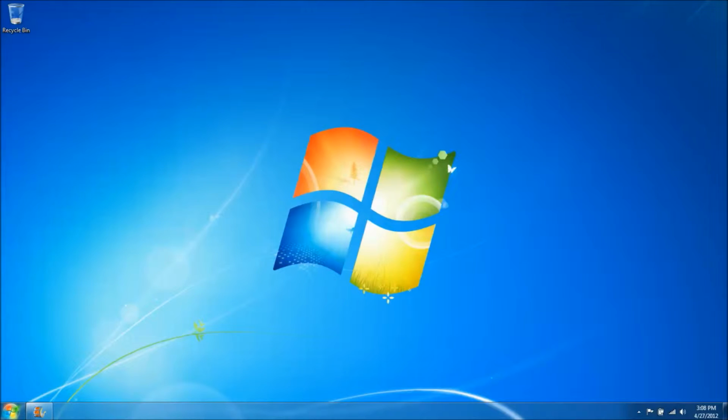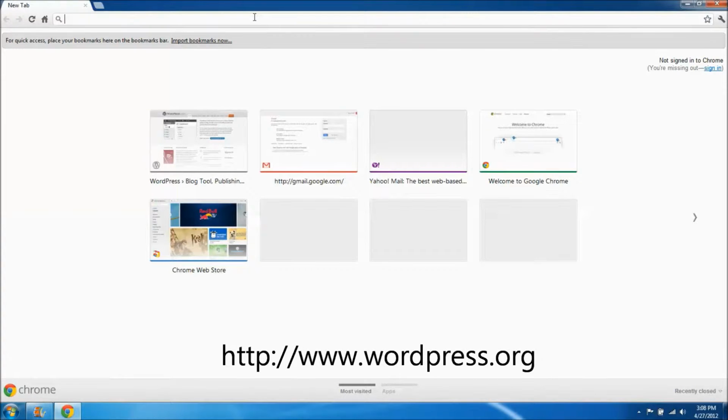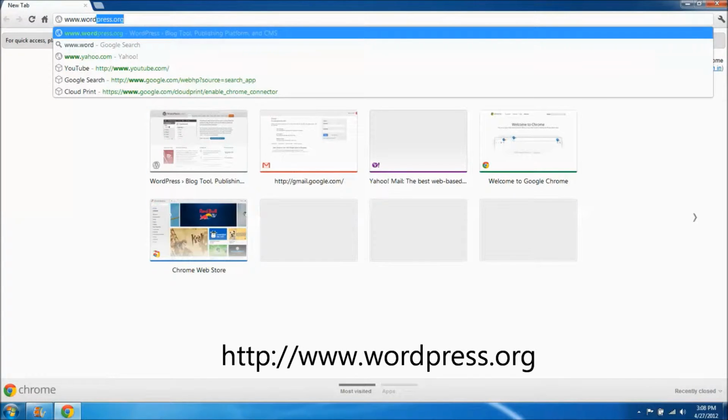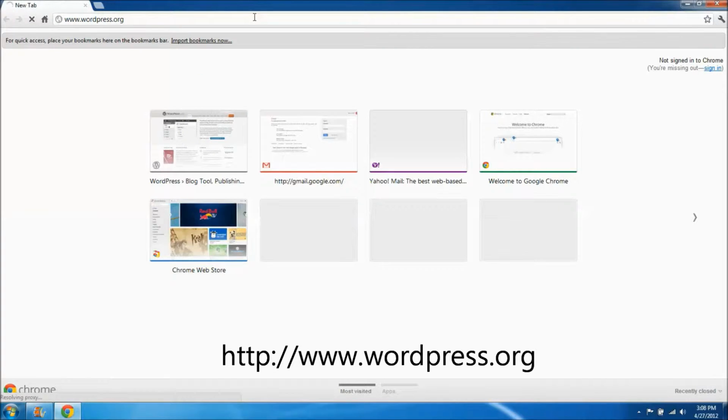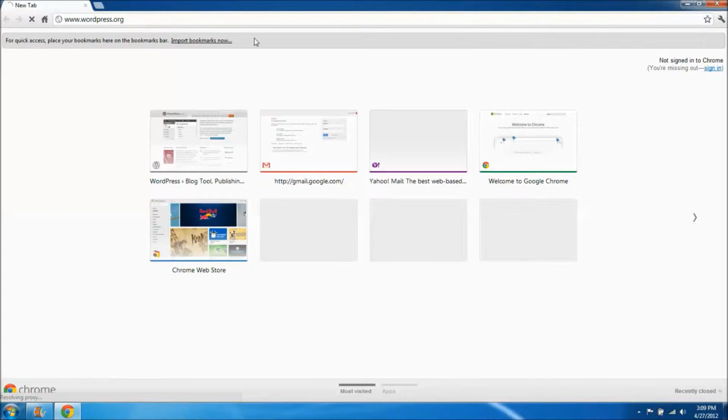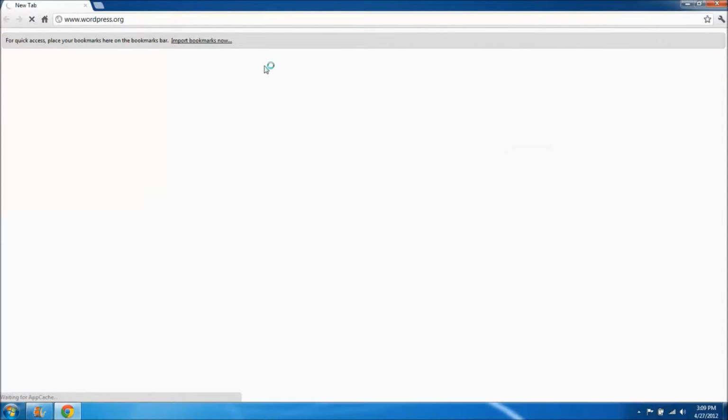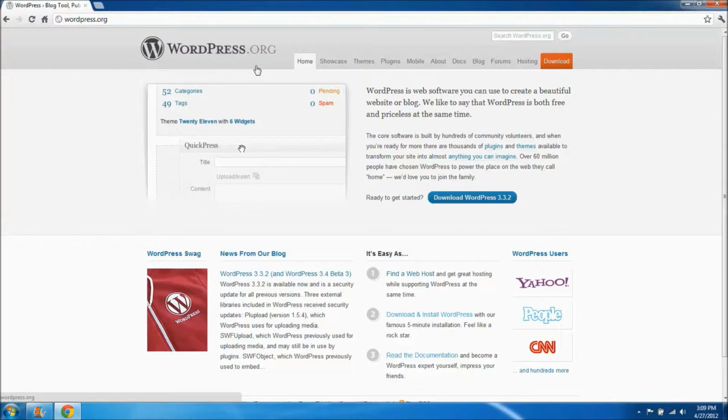To download WordPress, we're going to use our web browser. We're going to go to wordpress.org. Over on the right in the header, there's a download link, but also, as you can see on this main page, there is a Download WordPress 3.3.2 button.